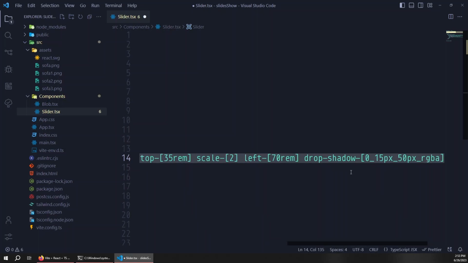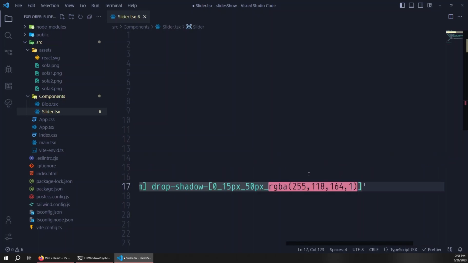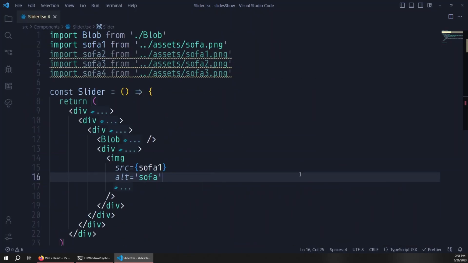So I'm gonna give this drop shadow, and every product will have a different drop shadow color. These are also values I have written before, so I'm just copying them from there.